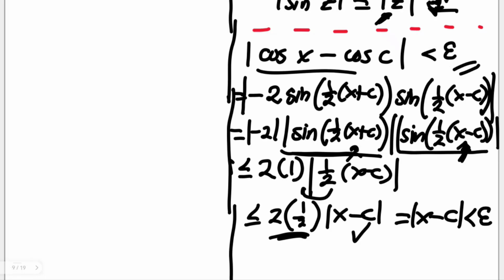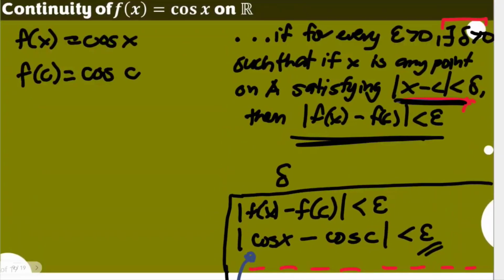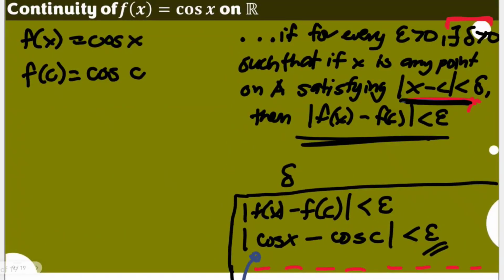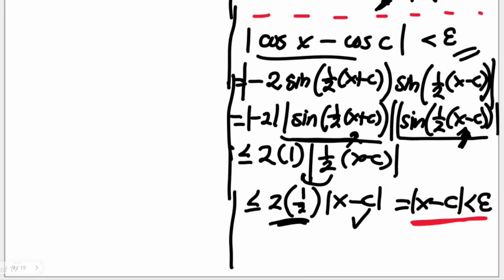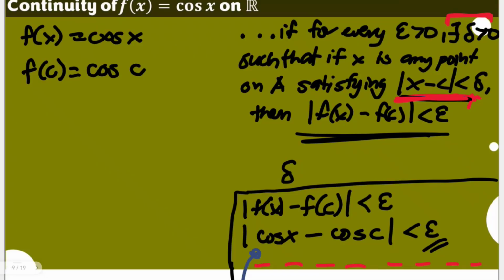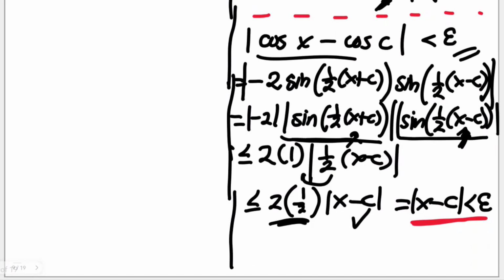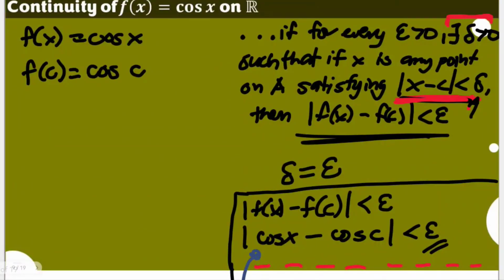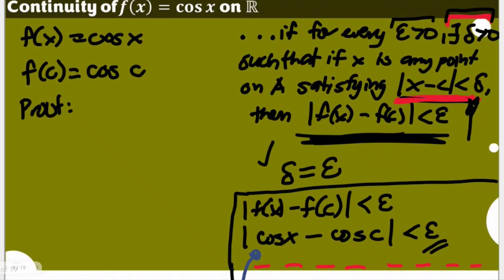Now, all of this scratch work is intended to identify the correct delta to exist. And since the absolute value of x minus c is less than delta, and the same is less than epsilon, one can conclude that delta could be assumed to be equal to epsilon because they are of the same value here. Okay? Now, since epsilon will exist as we declare it later, delta will also exist, and we are done with this part. We can proceed to this, and finally, hopefully achieve this form. This is the proof. Yes, this is the proof time.